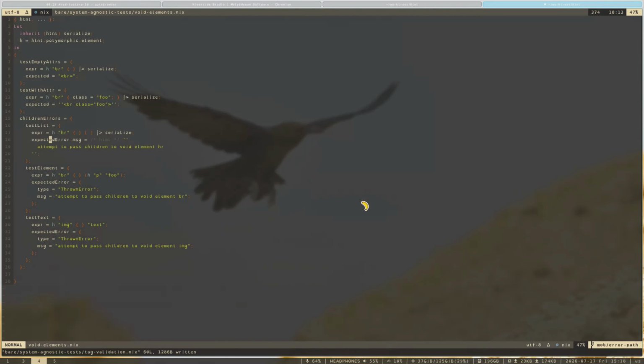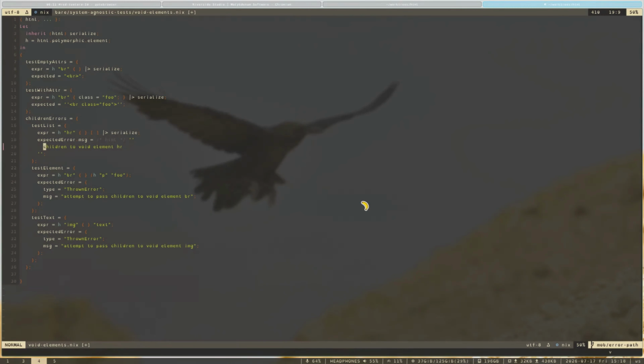Okay, yeah. But it's no longer an attempt to pass. It's more like now it's a void element with children.